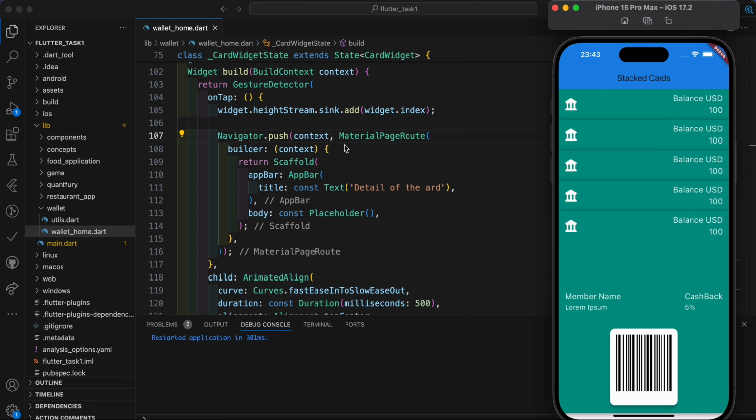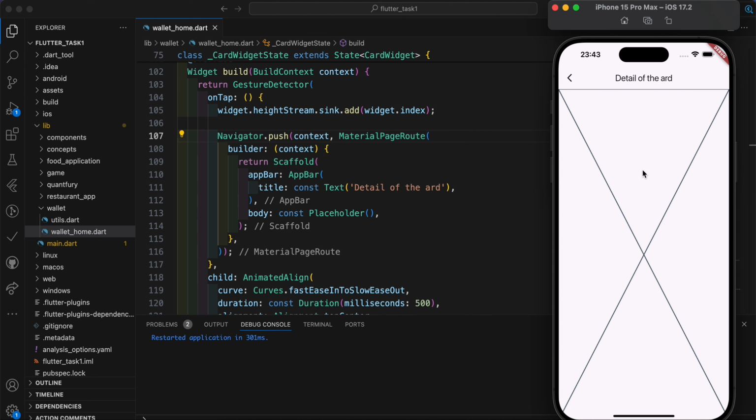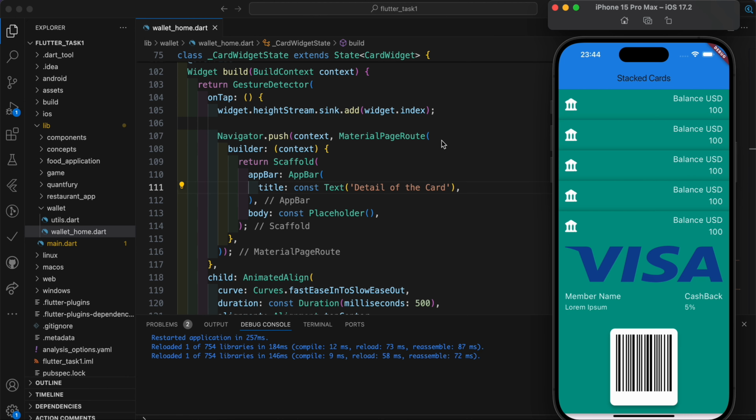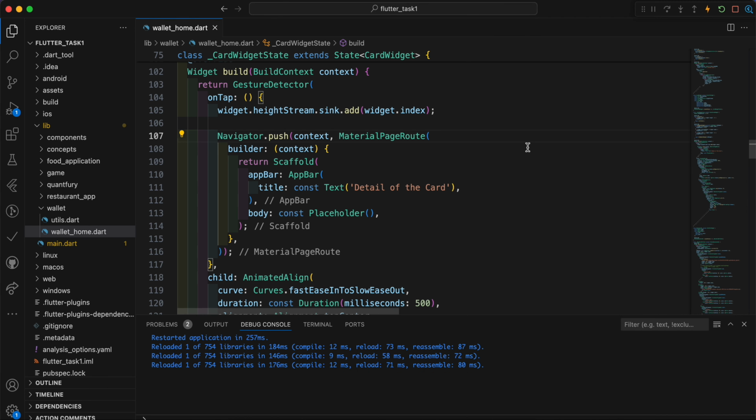And here actually we don't want to navigate to this new route without any condition, because if I click the third card you will see that we are navigating to the card detail page, but actually I don't want that. Instead, if the user selects the card for the first time we just need to expand it, but if the user clicks that card for the second time, in that case we can navigate to the detail of that card. How can we achieve it?